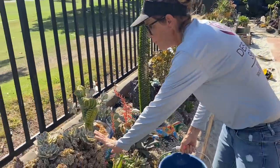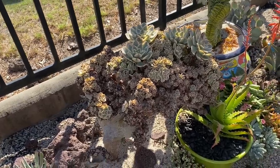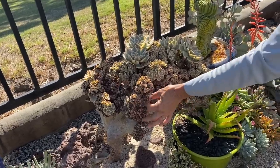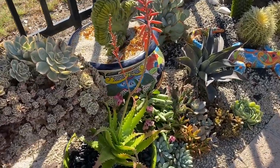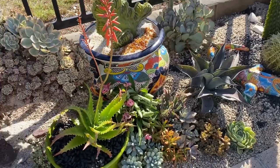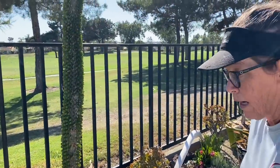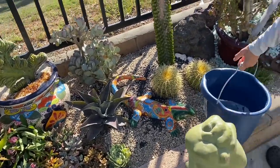My precious aeonium sunburst crest has been the recipient of a lot of umbrellas. I haven't put a drop of water on this and I will not because this is a summer dormant plant - I will absolutely not risk killing it with water. I will continue to shade it as needed. Here's another milii that looks pretty rough - super stressed. I did water the plants 10 days ago, so it's possible the soil is still wet down in there. All I know is it's not happy and the worst thing I could do is add fuel to the fire - no water for you.